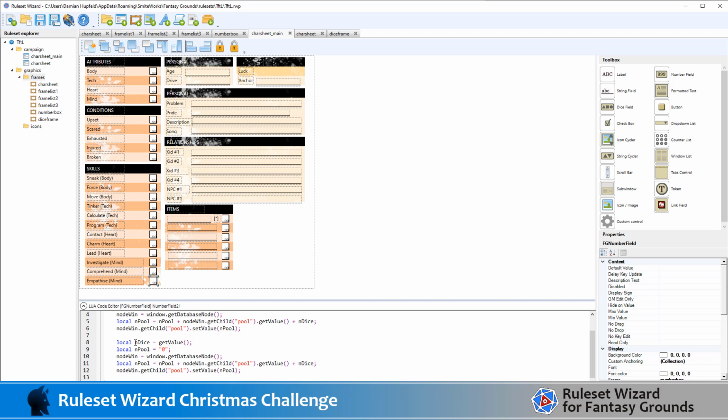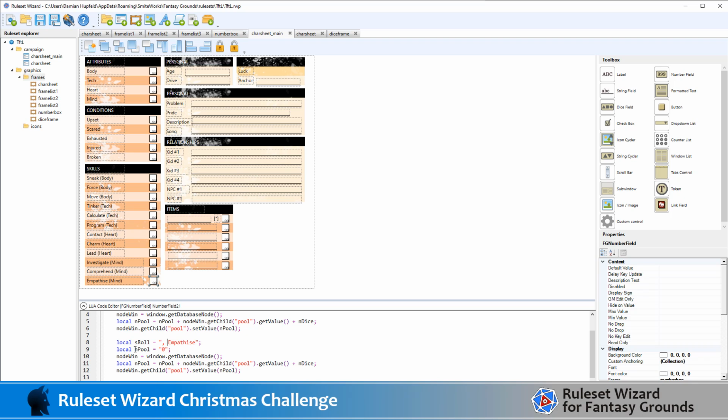So local s role equals, that's not what we want. We want to basically just use this text. s role equals empathize. Now this is going to appear at the end, so we can go something like comma empathize.